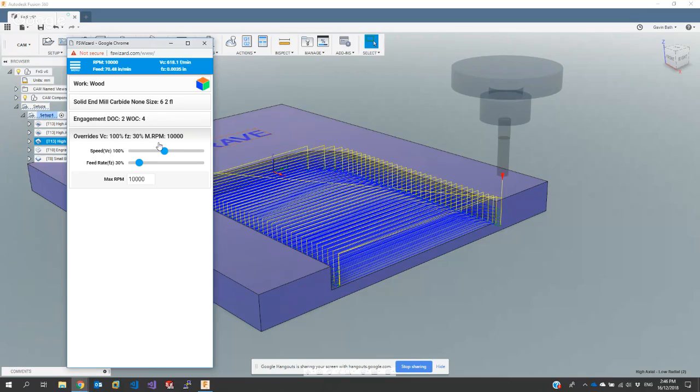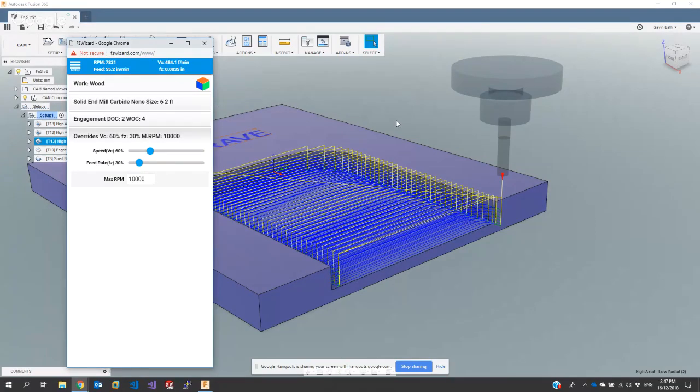As I said before, I'm typically running the Makita at sort of between 5 and 10,000 most of the time for a cutter of that size. So I might choose to back this off as well. And then that's going to obviously change my feed rate to suit. So this, as I say, is a starting point.